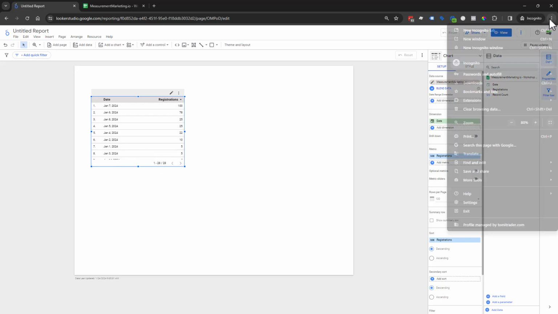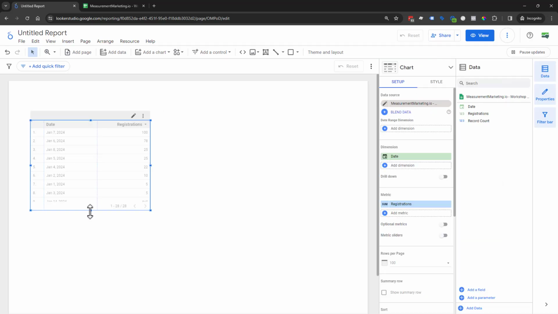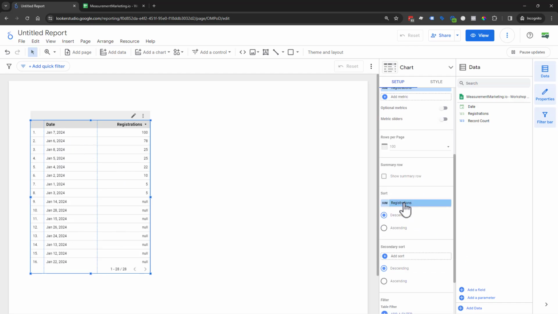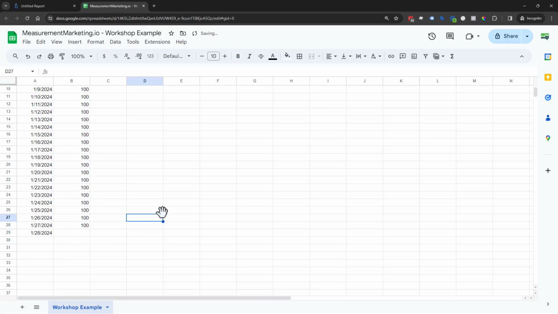I want to actually zoom in so we can see this a little bit easier. And so now what we can see is we have the date, and our sorting is going to go by date, and we're going to do it ascending so we can see everything up here. So we have 5, 10, 5, all these other things. Now I'm going to come through and change everything to 100, 100, 100, and we're just going to copy all this down, and we're going to say all these are 100.